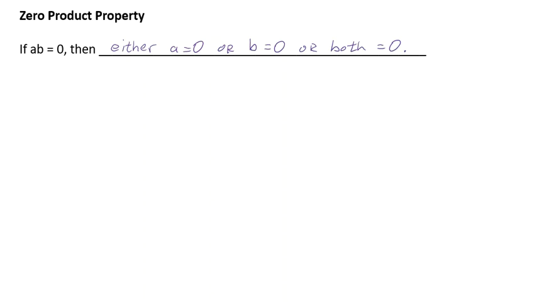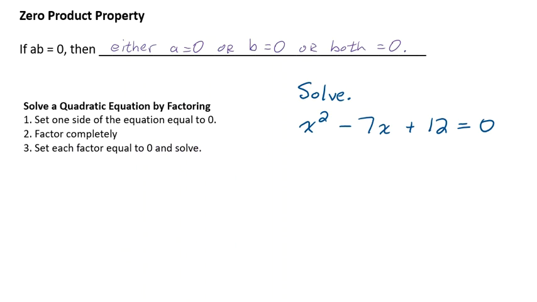Now, how can that help us out? Well, let's say we have a quadratic equation x squared minus 7x plus 12 equals 0, and we want to solve that. We want to figure out what values of x will make this equal to 0. So how does this look like the zero product property? Well, right now, it doesn't really look like the zero product property, except for the fact that it's equal to 0. That's good, but we don't have something times something equals 0. We have three terms added together to equal 0. So this is where the factoring can help us out. Can we factor this trinomial? If we can factor this trinomial, then we do have something times something equal to 0. Let's give that a try.